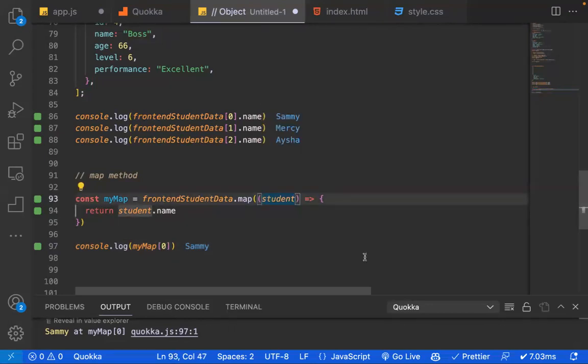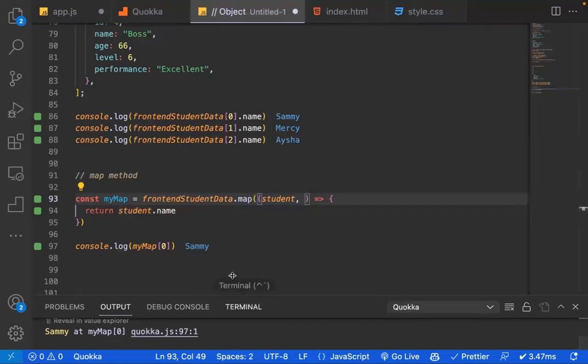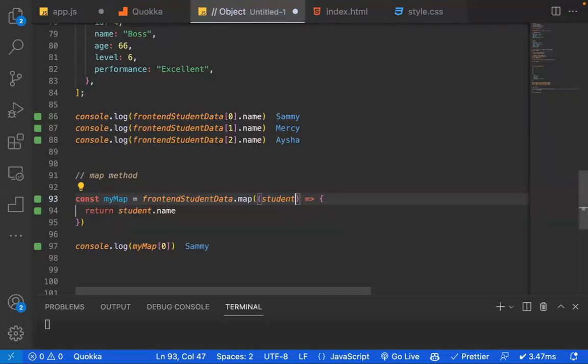After the first parameter, which is the representative, like I said, the student that represents each of the objects, the second parameter is always what? The index. The second parameter will always take the index of each of the objects. If you pass student first, which is the representative, then you put a comma.